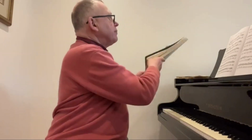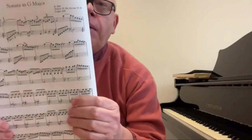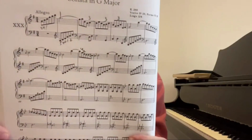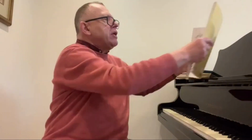Now, a score of Scarlatti, I'm going to show you this score. Tell me where you see any dynamic markings. Tell me where you see any articulation markings, phrase markings. Nowhere will you find one. Then I hear some of you saying, well, Bach sometimes writes F and P. Yes, but it doesn't mean the same sort of thing as loud and soft.